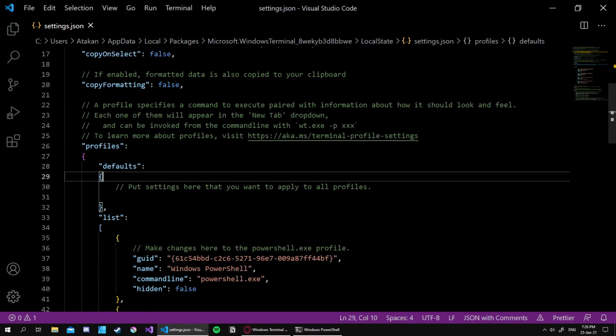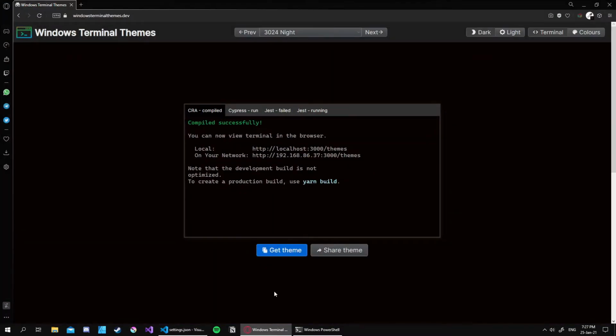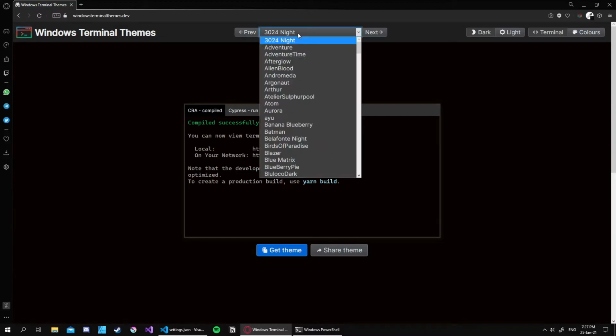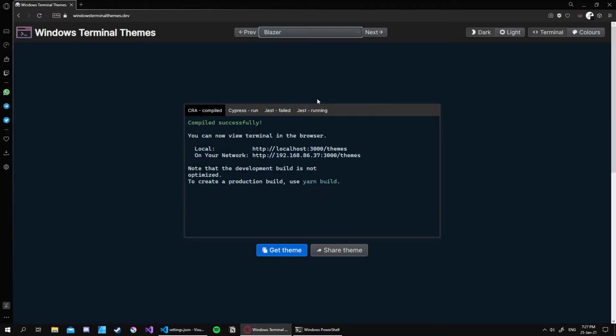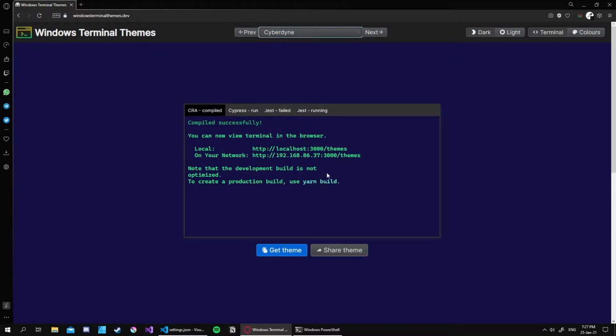So let's get started with adding a theme. To add a theme, we can head over to this website, and I will make sure to put the website link in the description as well. From there we can choose from multiple themes, like so. Let's choose a ridiculous one. So let's choose this one. Yeah, that's really blingy and cool.